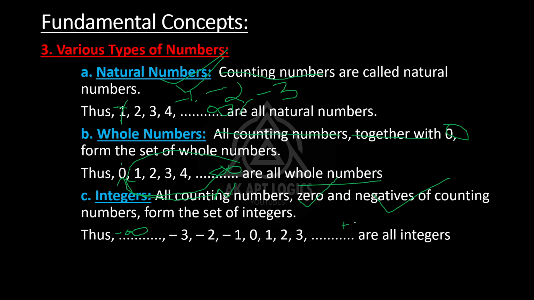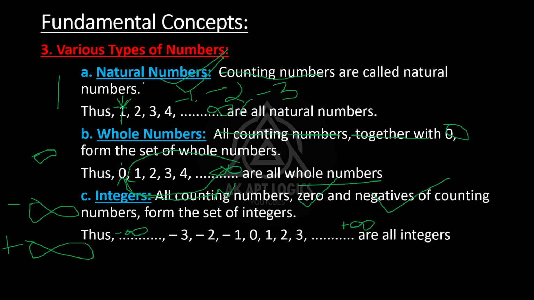It means we can't say what the first integer value is, if the question comes like that. If someone asks what the first natural number is, we can say it is one. If anyone asks you what the first whole number is, you can say it is zero. In the integer case, we can say that they start from negative infinity and end at positive infinity, but we can't say that particular value.